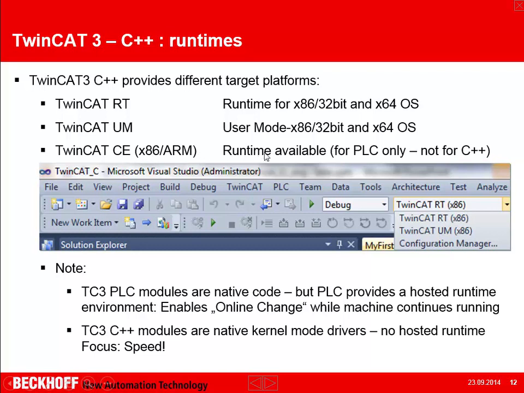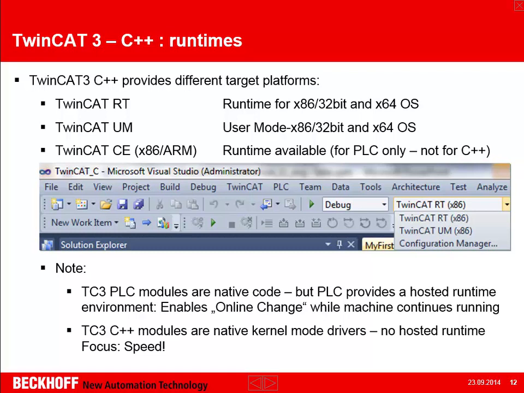CE you can select, again, as mentioned before, this is available for PLC only, not for C++ runtime today. And one note, the PLC modules are definitely compiled to native code, but the PLC provides a so-called hosted runtime environment, which means while the machine is running, without stopping the machine, you can change the PLC logic and download that in a so-called online change way. So the hosted environment is receiving the new PLC logic, and when everything is downloaded, there's a hot swap between two cycles.